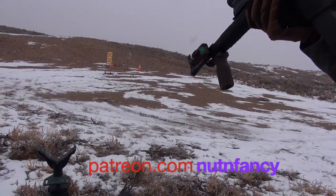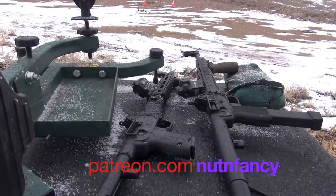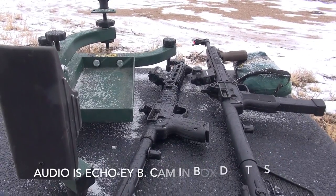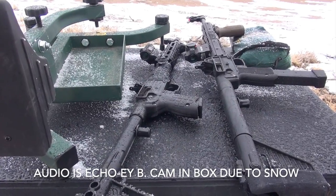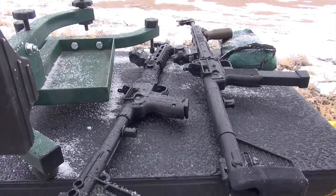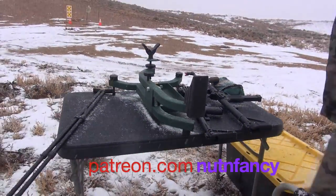I'm thinking of the competitive option. This is a gold dot is all it is. And it's getting soaked in the snow here. Yeah. Good testing. So I've talked very positively about these. We'll hit it as we move along here. We'll talk about the upsides and maybe some downsides of it as well. We're going to start off with accuracy shooting, and I'm going to do that with my 9.